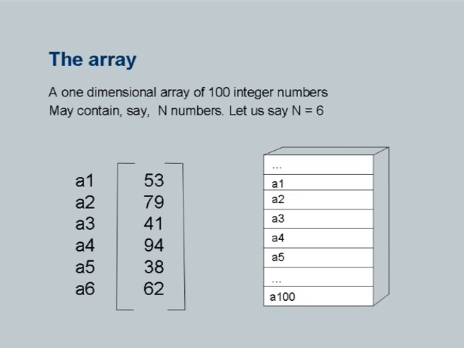We can illustrate this example further by showing how a one-dimensional array of 100 integer numbers could be mapped on memory locations. So if this is our drawer model of memory locations, then I have A1, A2, A3, A4, A5, up to A100 as ordinary variable names. However, I would like an organization where each one is not considered a unique and different variable name, but each one should be considered as a part of a larger collection, as is shown here in the notion of a normal one-dimensional array. For example, if I have an array which contains n numbers, then for n equal to 6, these may be sample numbers which are inside the array, and I will call this the first element, this the second element, this the third element.